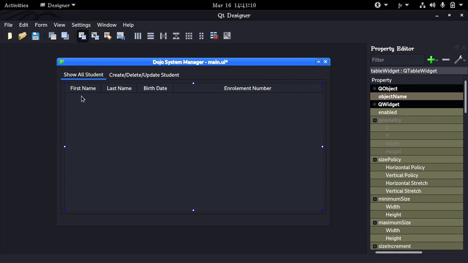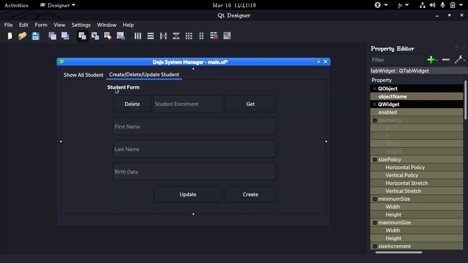Here I have a table that has these columns: first name, last name, birth date, enrollment number. Now we have a student form that we can use to delete, update, or create a student. To create a student, we just fill in the form and click create, and it creates a student.